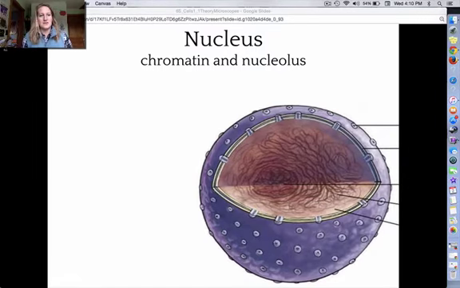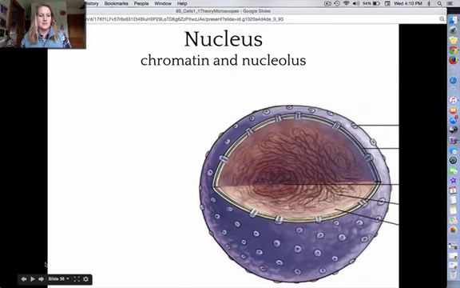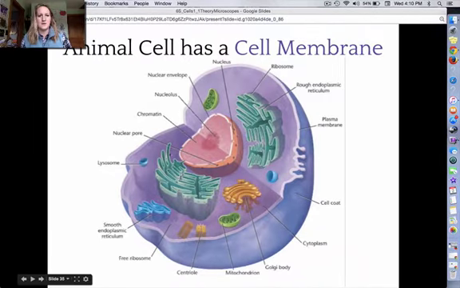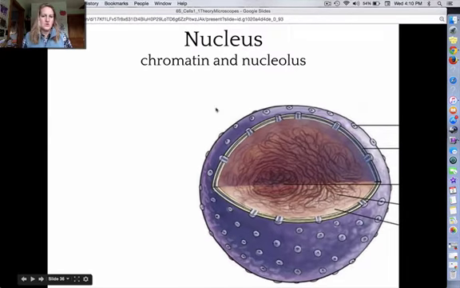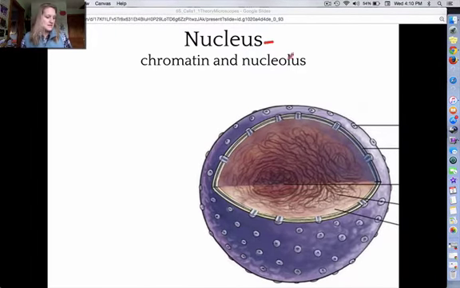That was one of the main things you could see. And so if we actually were to go back, what we're going to talk about on this slide is this right here, just that part right there. Okay, so we have the nucleus, we have the chromatin, and we have the nucleolus. Okay, so let's talk about all three of those things. The nucleus is the cell's control center.